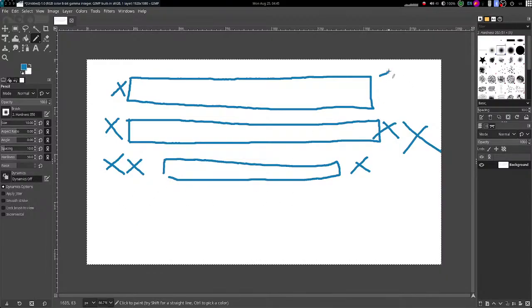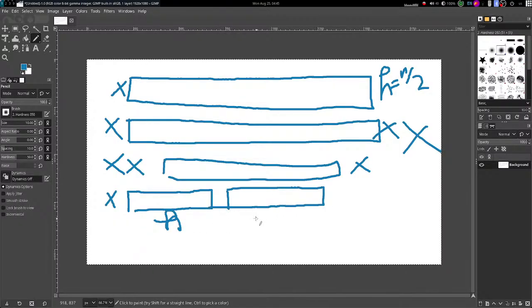Now let's say h is basically n by 2, so I would move, I'd grow this part by n by 2, so it would contain h things, and this would contain n minus h things, and this one, right?